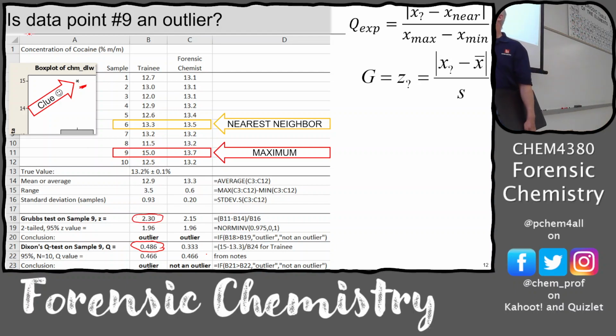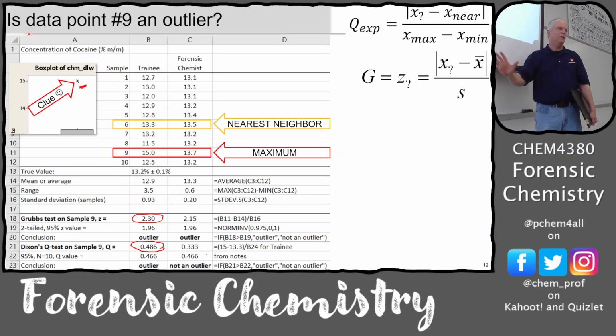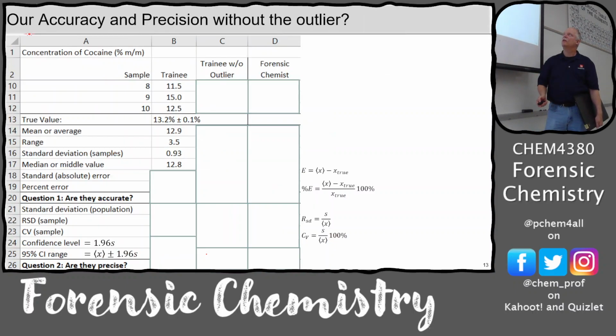Whereas the trainee comes in as an outlier on both. So we can take that one out. That will reduce our uncertainty and reduce our range, but it's definitely an outlier on both of those. It's quite a bit larger than the critical values. This is a good example where we kind of have to choose. If we get these mixed results, it's best to go with keeping the data point.